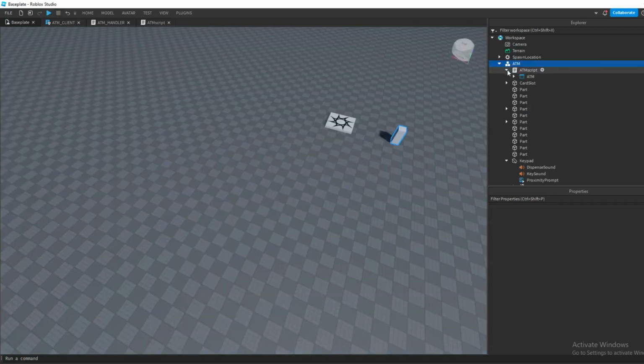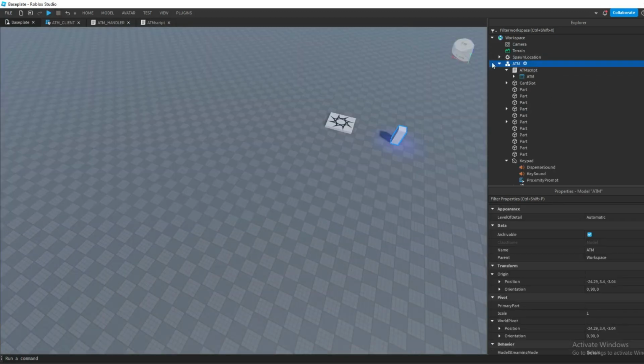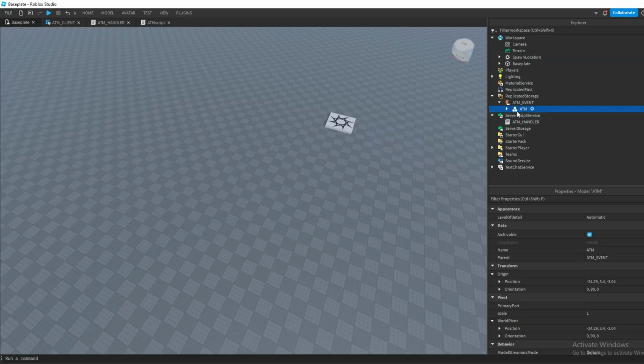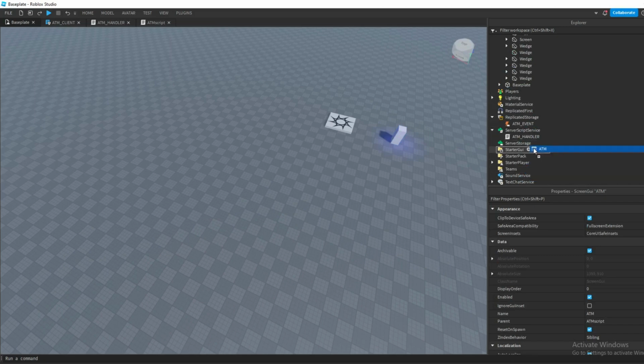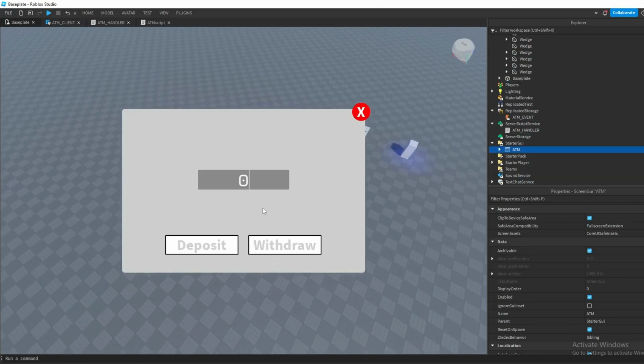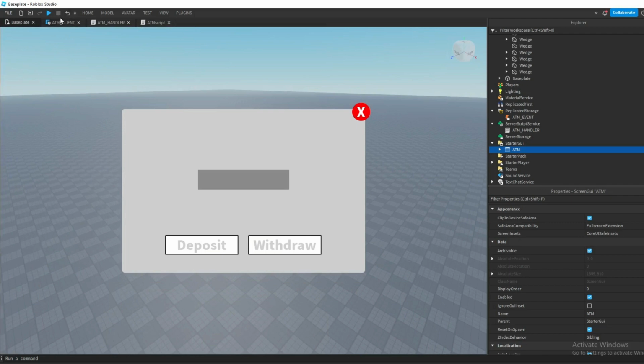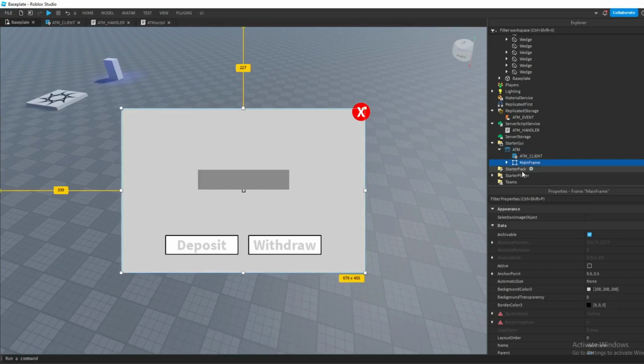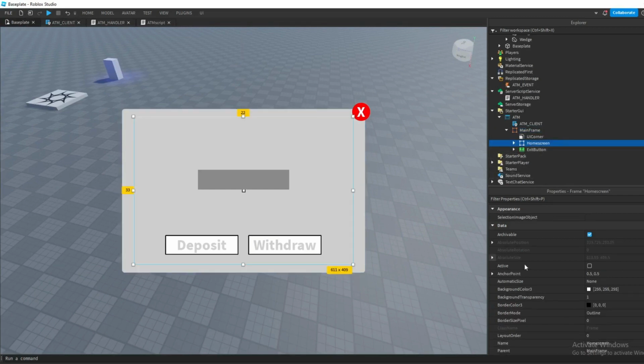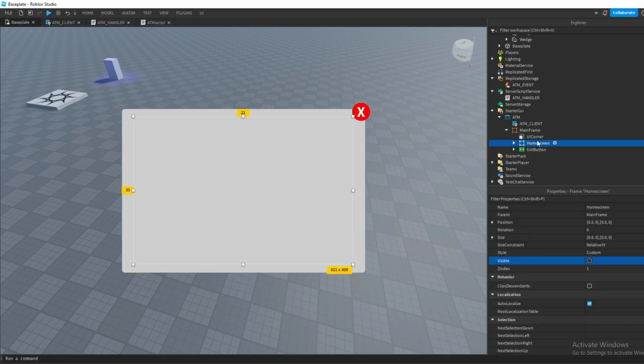So let me just now move on to the next part, which is saving the pin code and being able to type it. So let me just drag the UI back to StarterUI and make this 0. And what we are going to do is one more thing, which is clicking on the mainframe, clicking on the home screen, setting the visibility to false, duplicating the home screen and renaming it to login screen.